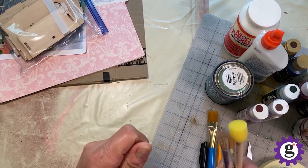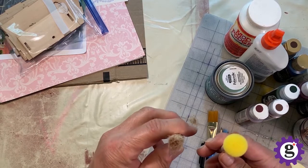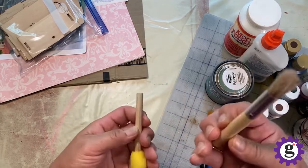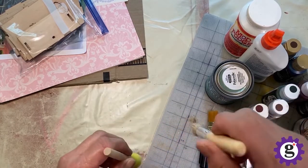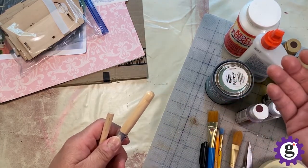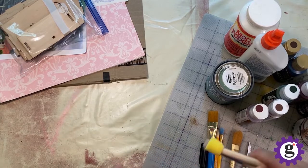For the birdhouse technique where you make it look like the Grays Lake Public Library, you're going to need to use either a stencil brush or a foam brush. I got these at the dollar store. I think it was a buck for this and then a buck for a pack of three. So you're going to need one of those to do the stencils. You could use a regular paintbrush. The problem with a regular paintbrush is that sometimes the paint will seep underneath the stencil, and I'll get into that a little bit when I describe how to stencil the bricks.